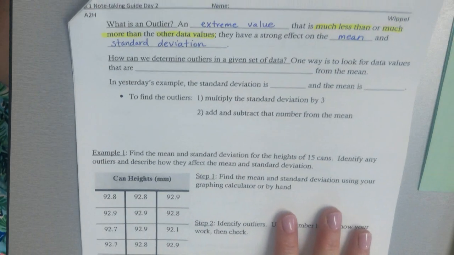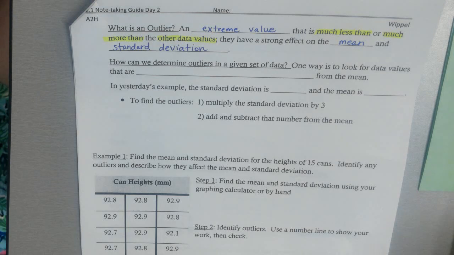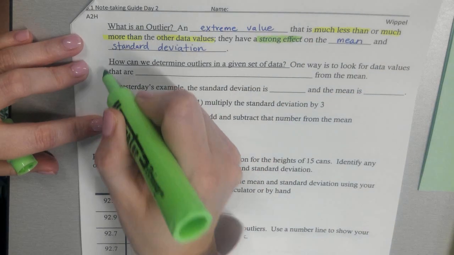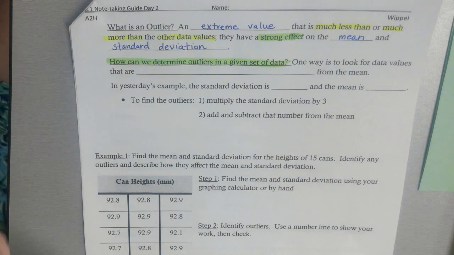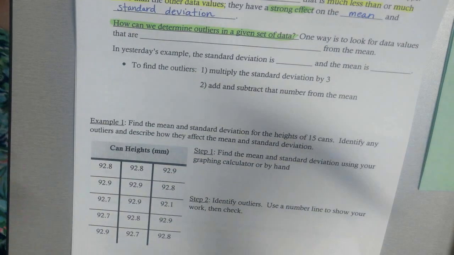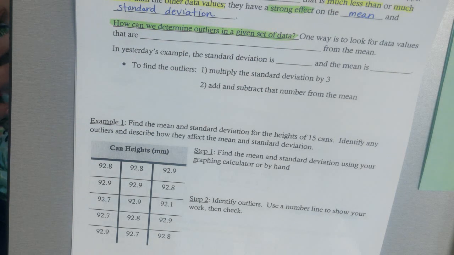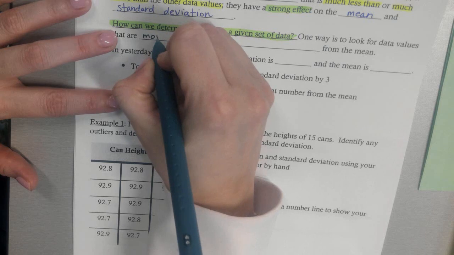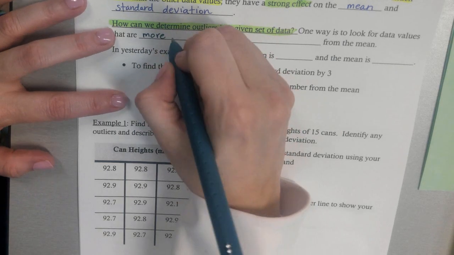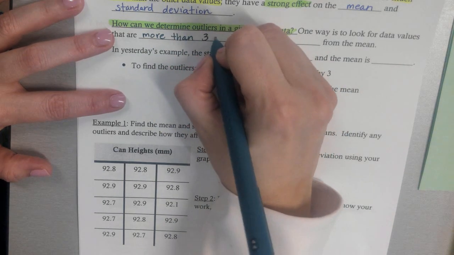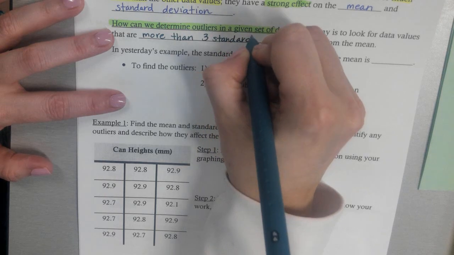So there's a certain method we use to determine outliers in a data set. This is something that you're going to need to be familiar with, not only the process, but explaining how the process works. I think I told you guys yesterday, there's this joke that the higher in math you go, the less numbers there are, because they're more focused on explanations, different symbols. That's definitely true of stats, and we're going to be focusing on our explanations today. And we are going to be using the symbols that we learned yesterday as well.